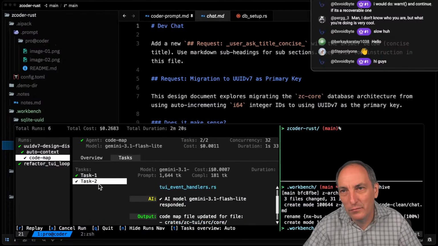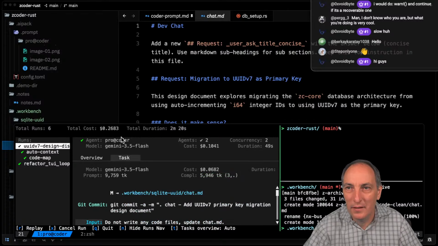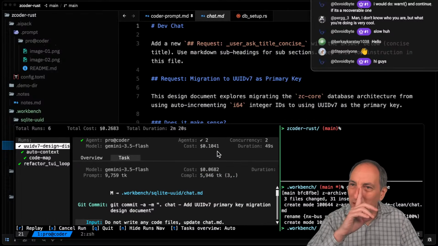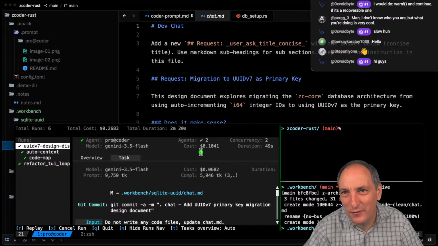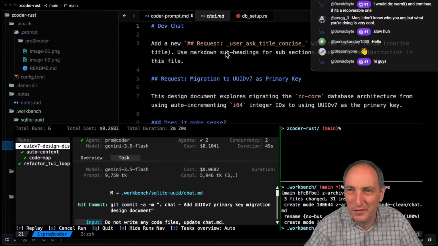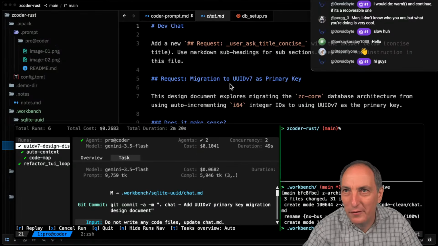Okay, I have to, no, that was not really a big code map. Oh, the auto context. I'm using Flash for auto context, so that added 3 cents. Okay, and now we're at 10 cents. Usually when I ask a question like that, I am within 5 cents or 7, so it's funny. It's getting a little bit expensive, but that's fine. It adds up at the end of the day, so it doesn't really matter on 10 cents.